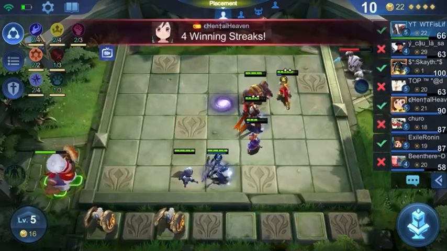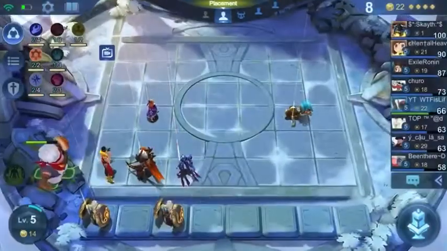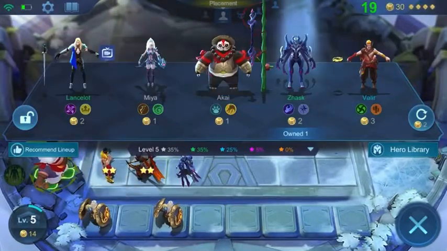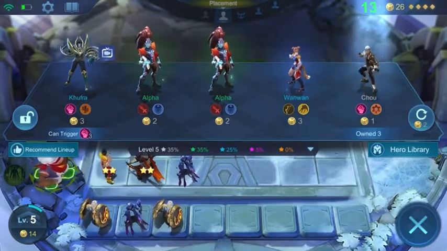And why I like to use Baxia is because you want the other team to walk up to your team. So you want to draw them in, and that way you have Guinevere right at the front, and she can start spinning them immediately, and then it snowballs from there.